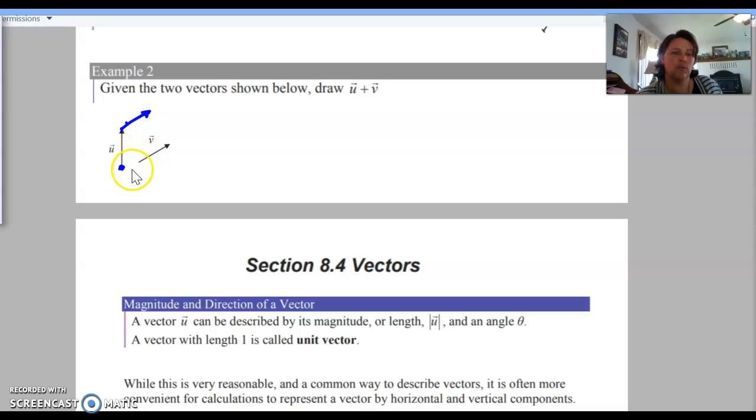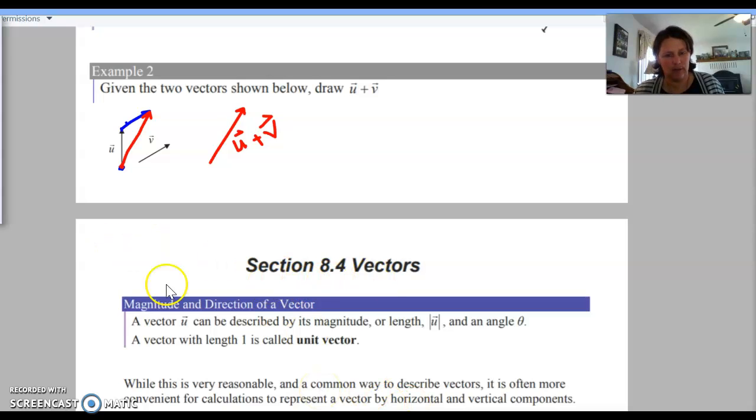Okay, so once we put that up there, now we can go ahead and draw in our new vector, which is the sum. So remember, the sum of them, when we add them, it's just like as the crow flies, start at the beginning and make a straight shot to the same ending point. And so my red arrow here is vector U plus vector V. And that's how we would show a drawing of how we add vectors.